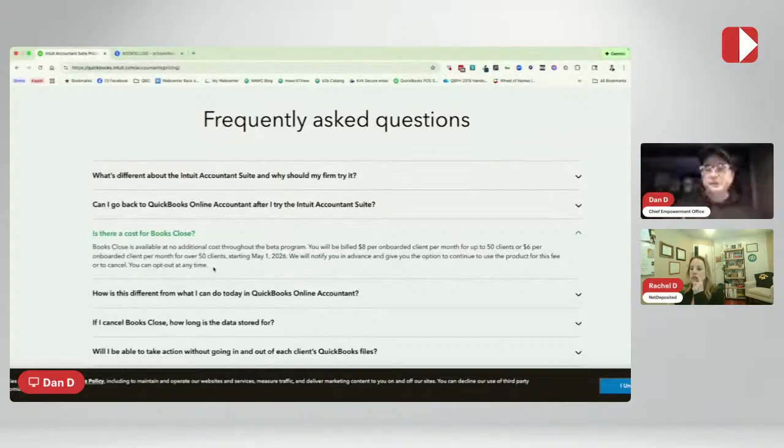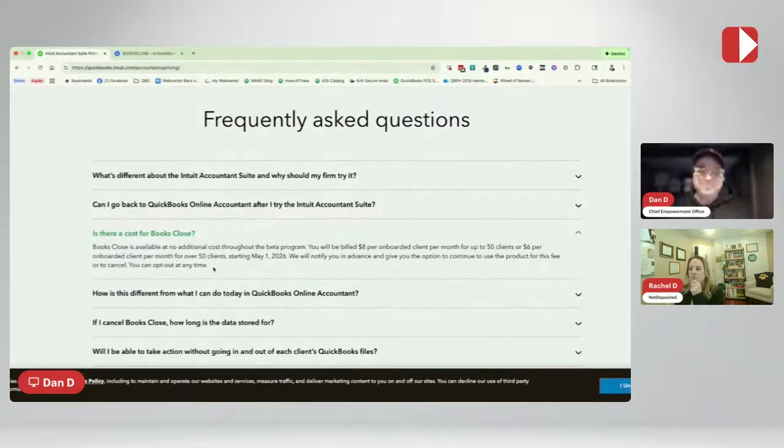But Books Close is an accountant firm feature, right? So again, it's one of those things we were talking about, which if you don't know that you're using Books Close, you wouldn't know that you're using it, because you're not needing to go into your client in order to see that utility.